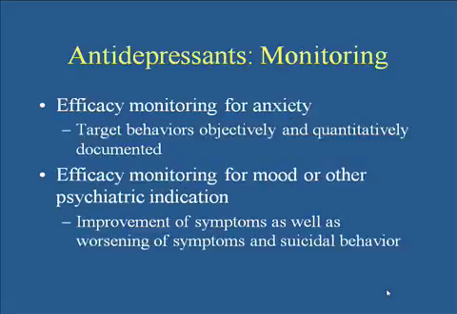So monitoring of these agents, we have some very specific monitoring parameters. Again, the target behaviors. I probably am beating this horse pretty hard right now, but again, I would just reiterate that those target behaviors really need to be objective and quantitatively documented, exactly like we did with the sedative hypnotics and the antipsychotics. And efficacy, of course, depending upon the indication. Is it for mood or is it for anxiety? We do need to always keep in mind with these agents that we need to look for improvement of symptoms as well as potential worsening of symptoms and suicidal behavior.